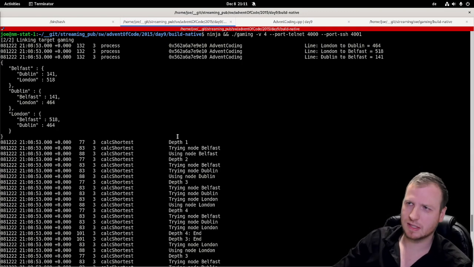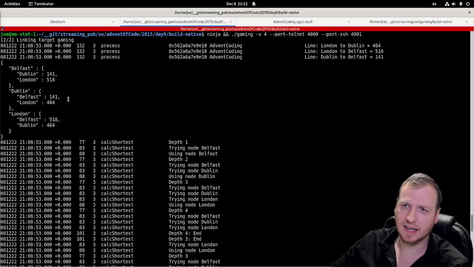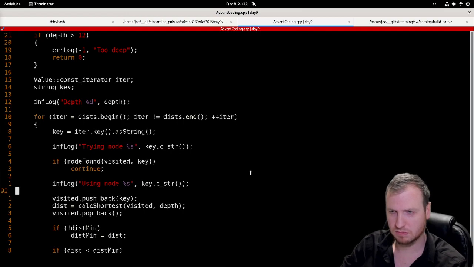So at first we don't have anything in our trace, so we are not in any node. So we are using a node.